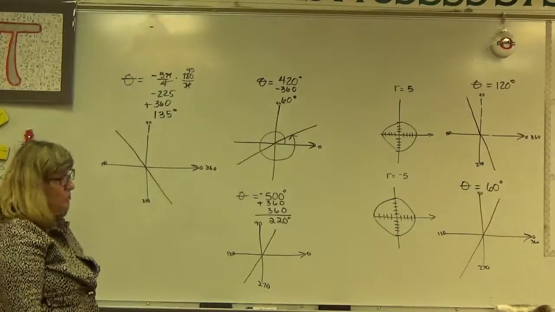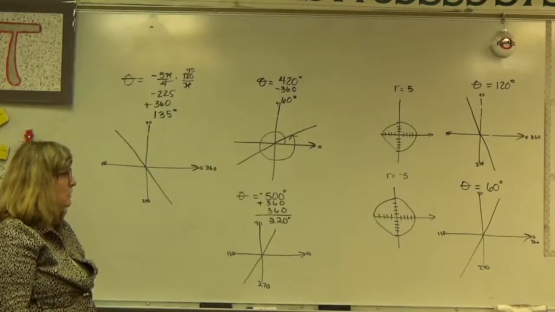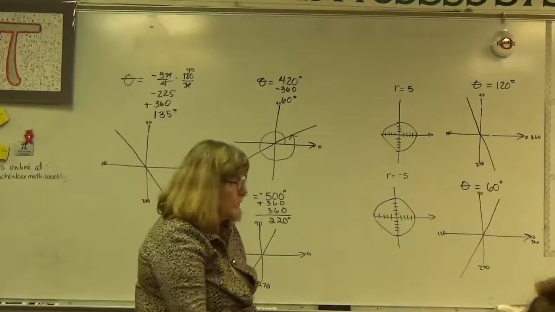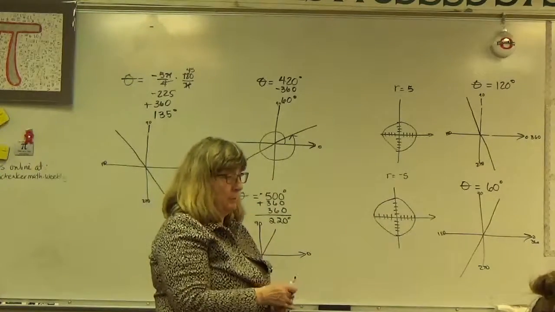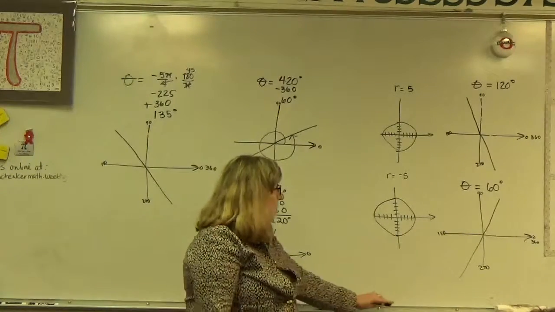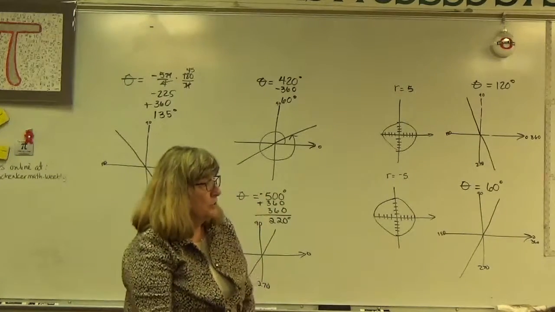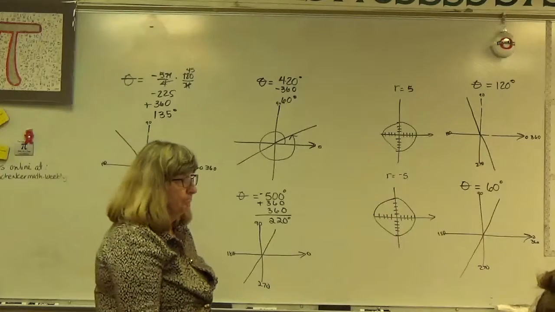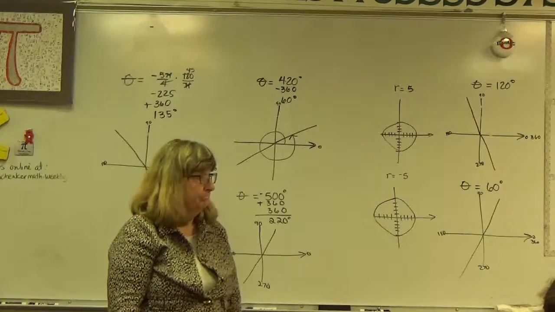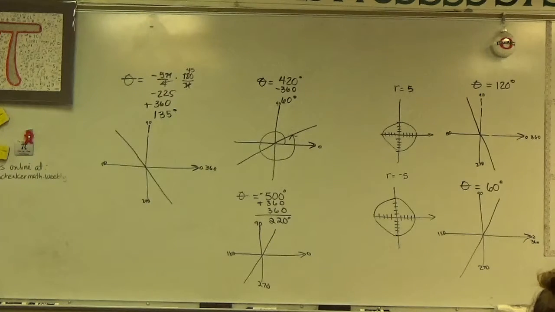Okay, do you guys have questions on what you're doing on that page 558? No. Okay, so use your polar coordinate equations. You can either graph them all on the same but label them, or you can do them each on separate ones. And then you can graph the others using just your own t-graphs, or you can use the polar coordinate planes, whichever you prefer. And there's always going to be polar coordinate paper over here in the second bin in case you need it, if you need extra, if you make mistakes.